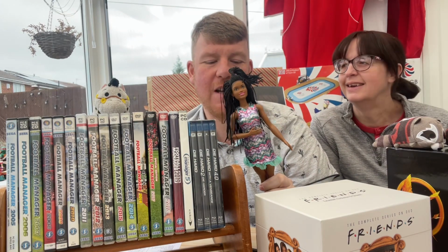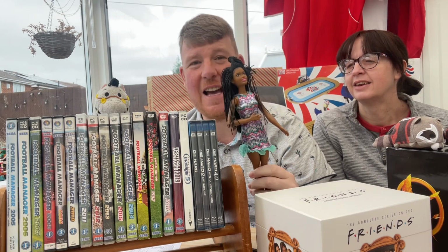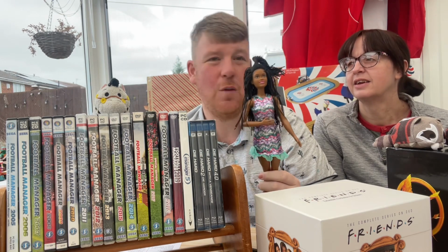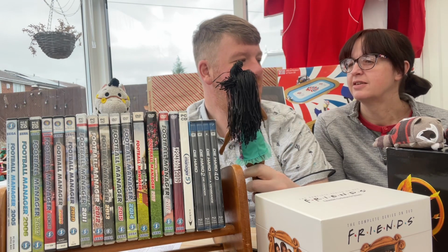Paid £1.06, so I thought, take a punt. It's not really worth anything. I think I got it for £3.99, or £2.99 plus post, I'm not sure, but that's probably a mistake, but I thought it's Barbie. It's definitely Barbie. It's got Mattel and everything written on there. She does light up. We established that. Anyhow, £1.06, I thought I'll give it to her. She's still going in the background.